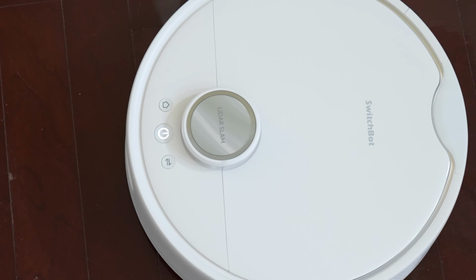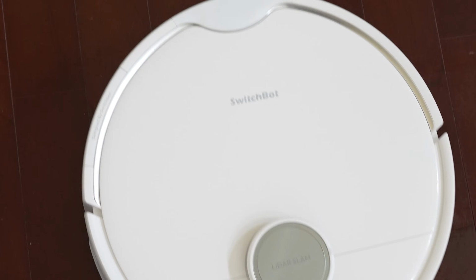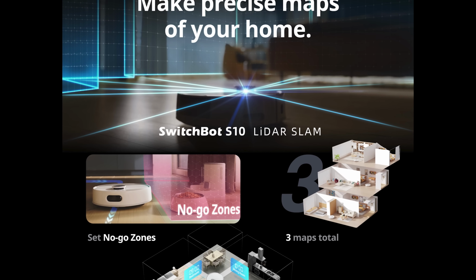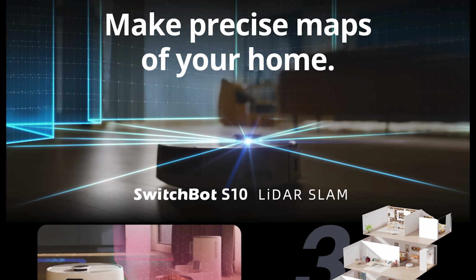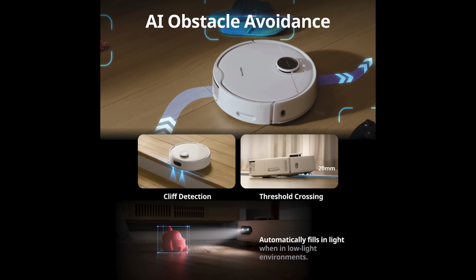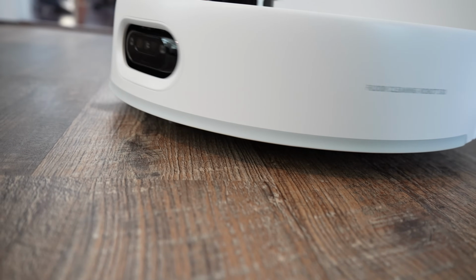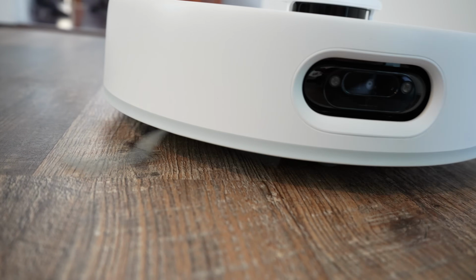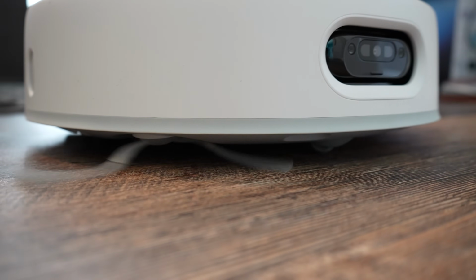The SwitchBot S10 uses 360 degree LiDAR for mapping, navigation, positioning, and intelligent planning of clean routes to leave no blind spots. It's also equipped with a camera and features AI obstacle avoidance, which runs locally and helps to avoid obstacles. It does lack any video recording functionality, which eliminates the possibility of any remote access or unauthorized use of the camera function, so that's kind of nice.